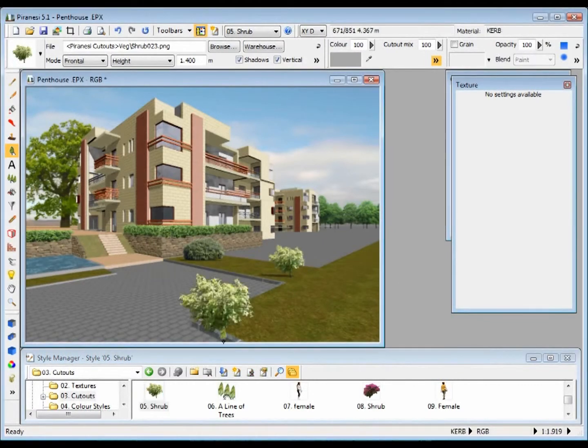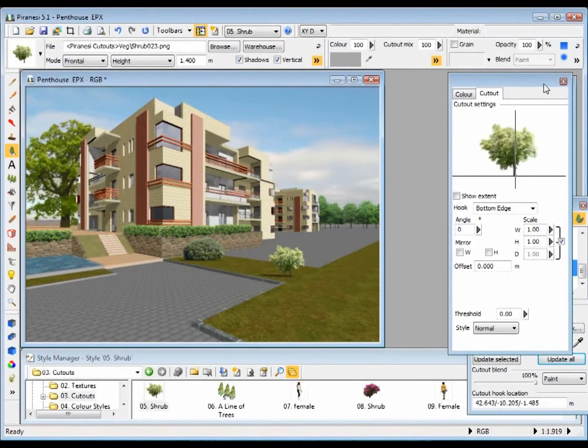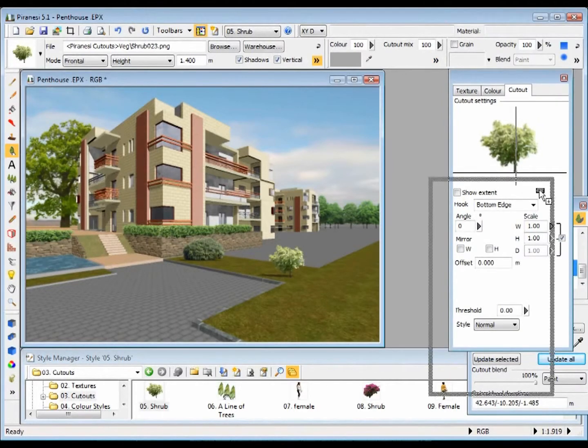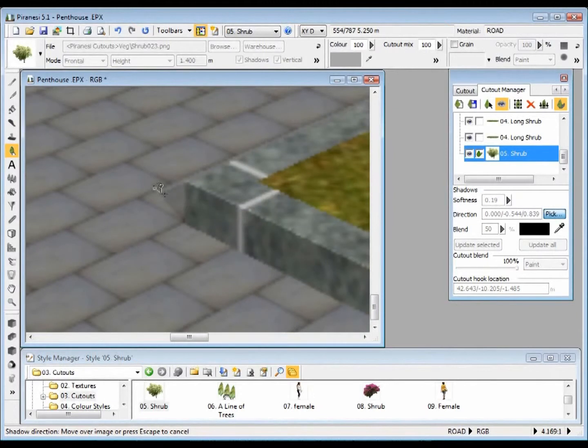Now you notice whenever I put down a cutout, it creates its own little shadow. What I'm going to do is, if I just double click on this, you can see this is where the raster file is, or the cutout's created, and I just want to make sure they all dock together in my styles. I've got the cutout manager there as well, and in the cutout manager it's given me an option where I can change the direction of the shadow, and I'm going to do that right now. So if I pick the button here, and there's a little bit of shadow left from the model when the model was created down here, and I'm going to use that to change the direction of the shadow.